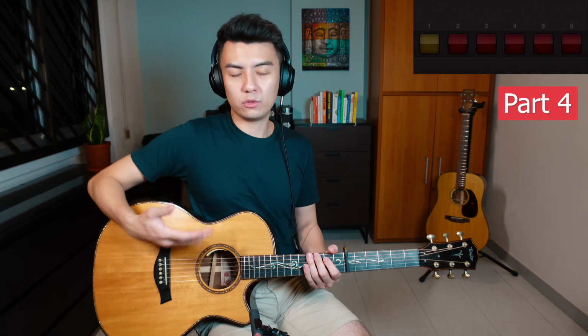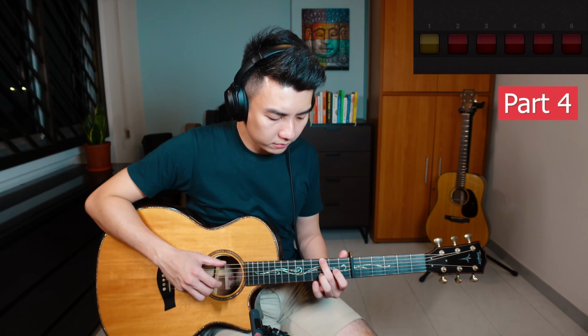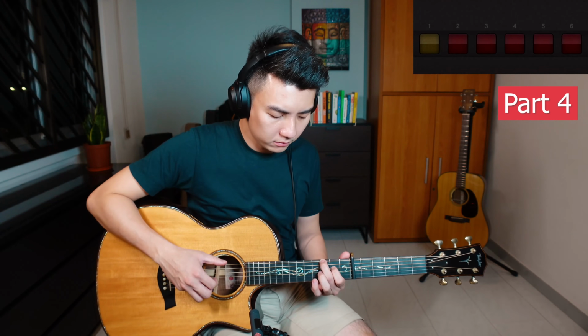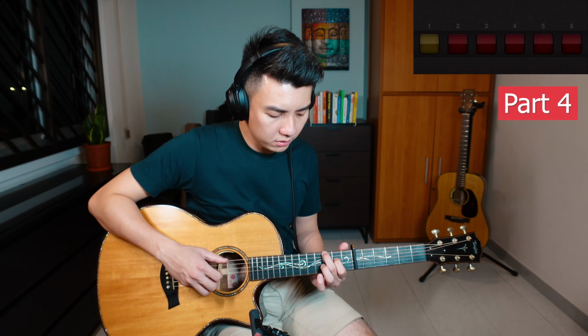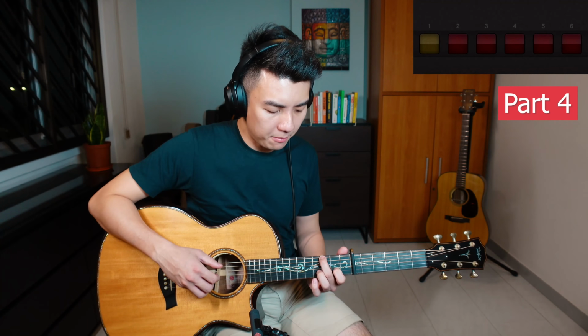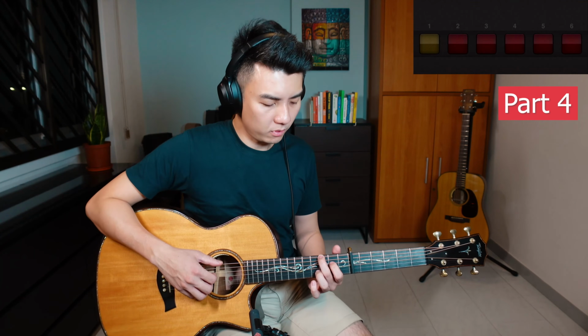Right, so if you could do that, and then just to finish off this part 4. So I have a hammer on the 2nd fret of the 4th string, a real fast one, and then same thing, it's a hammer on and pull off on the 2nd fret of the 3rd string. This pattern, right? Just with the open 3rd string. One more time.